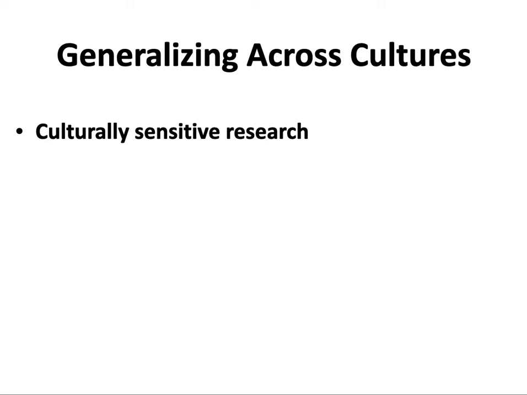All right, picking up where we left off, this is part 3 of the lecture for chapter 2, Research Methodology. Now we're concerned with generalizing results across cultures and culturally sensitive research. These are studies that take into account the role that culture plays in determining thoughts, feelings, and actions.